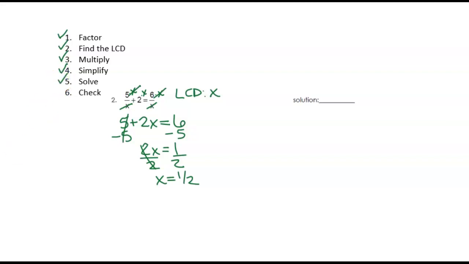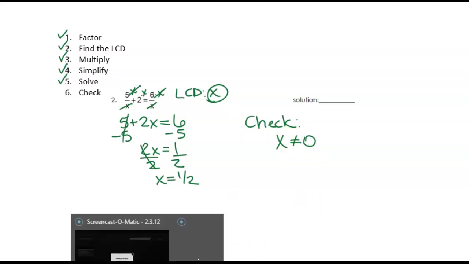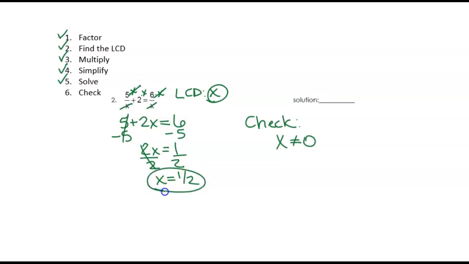Once you solved, did you get 1/2? If so, the next step is to check to make sure that it doesn't create a 0 denominator. So I take my factors from my least common denominator, and the only thing was x, and I set it to be not equal to 0. There's no solving, that's already solved. So if x cannot be 0 and the solution I came up with was 1/2, well then 1/2 will work. It will solve my equation, and it will also not create a 0 denominator. So my solution is 1/2.